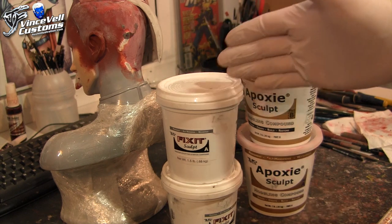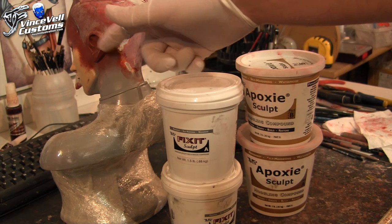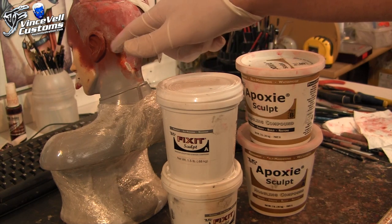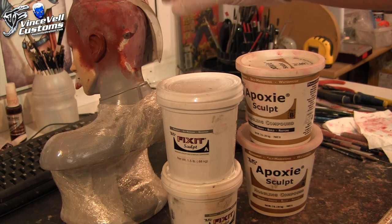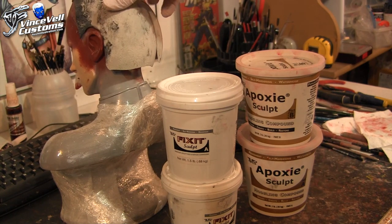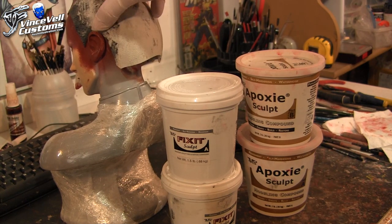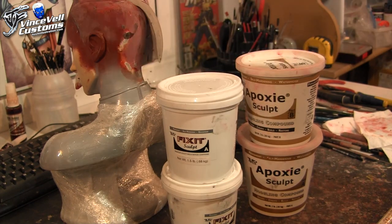But when you mix these two together, you get kind of a middle ground, and that'll be good for doing the hair. So we're going to mix up a little bit, and I'm just going to start doing the hair around here. What I'll probably do is one little layer, then another day I'll do another layer, maybe later tonight I'll do another layer, and keep going till it's almost hitting the back of these hair pieces. And once that's pretty much where I want it to be in the back of the hair, then I can start sculpting all this hair around there and get that going.